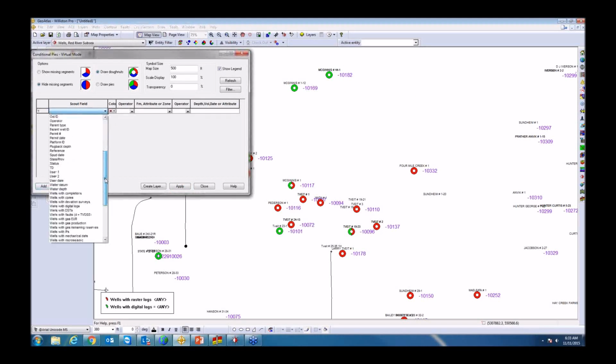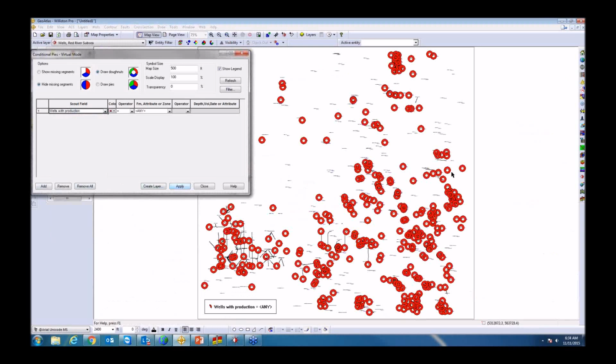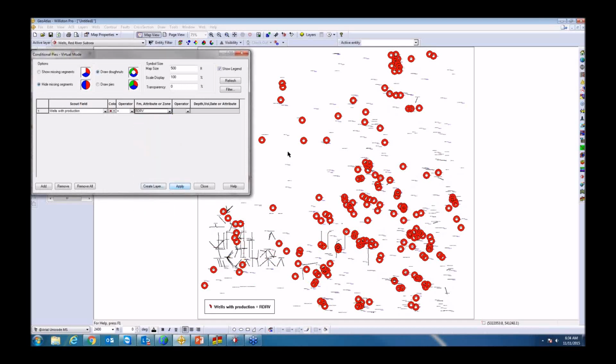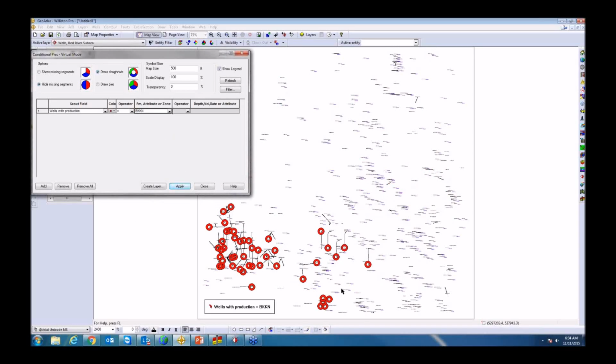So now I'm going to do one here. Let's look at production data. I'm going to look at wells that have some production. So let's apply that and see a lot of wells that have production data. We saw it before with the bubble symbols, but I can do this here based on a specific producing zone. So the Red River, quite a few there. I can change that to the Bakken. See, over there in the Bakken zone, I have a couple. You see mostly the deviated wells there. And I can kind of go through there.